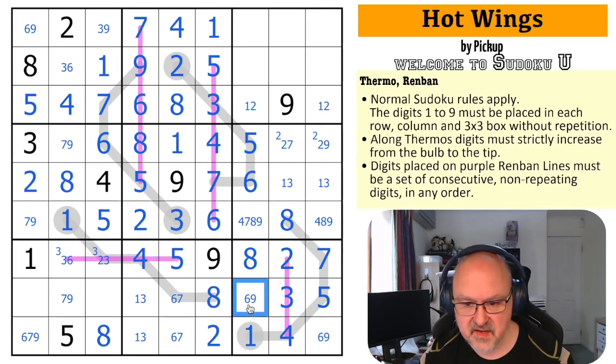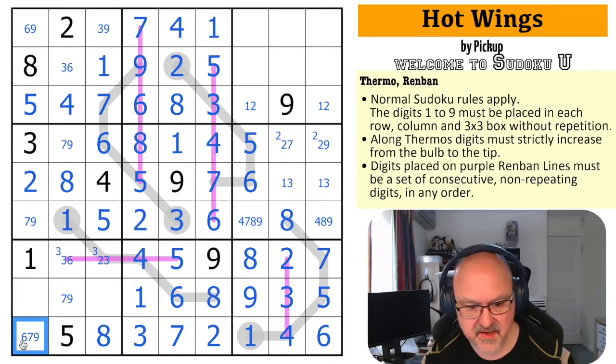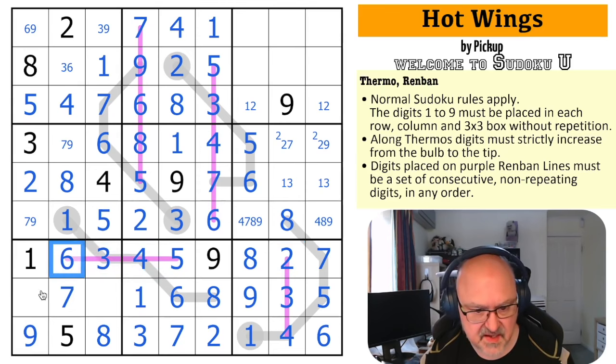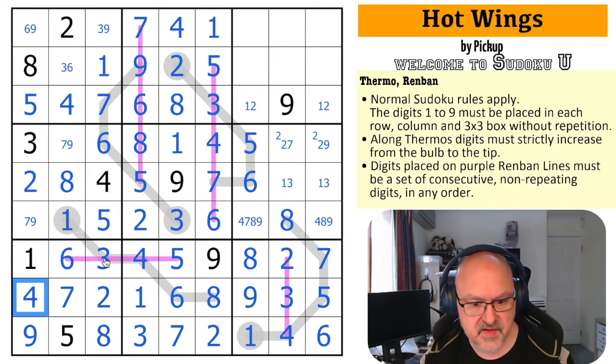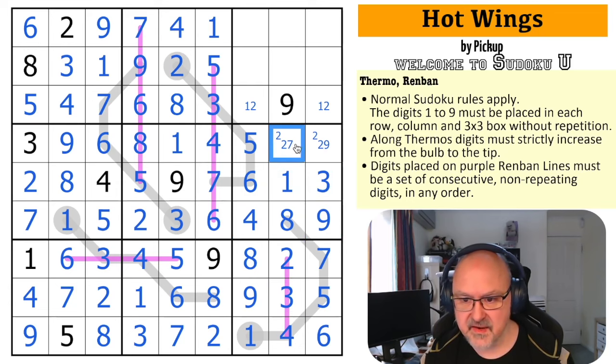From the box I'm now missing six and nine. The six looks down making that nine and that six, which looks across making that seven and that six. The one looks back making this three and this one. The six and the seven looks across making this nine, which makes this seven. The two looks across making this three. This is now three, four, five, six. This box is missing two and four — I'll use that four to make that the two and that the four. This three looks up making that nine, which makes that six and that three. The seven looks up making that nine, which makes that seven, which takes seven out of that cell. Eight comes out of both of them — this is a four, nine pair. I'll use that nine to make that four and that nine. This three looks up making that one and that three. The two looks up making that seven, and that becomes the two, which looks up making that one and that two.